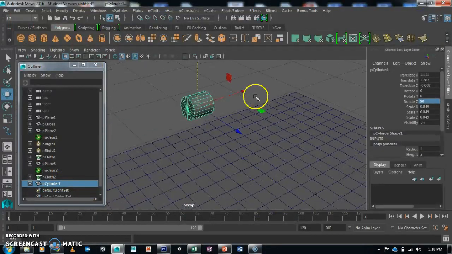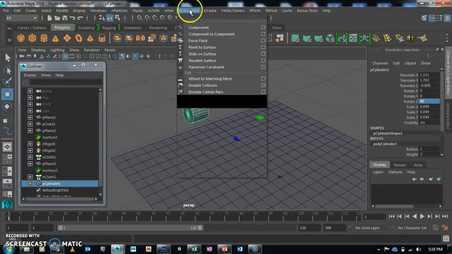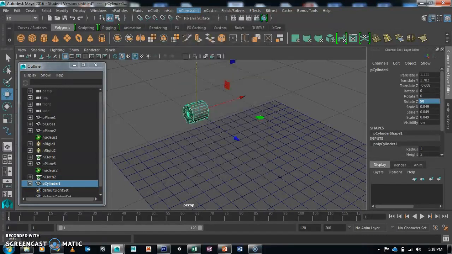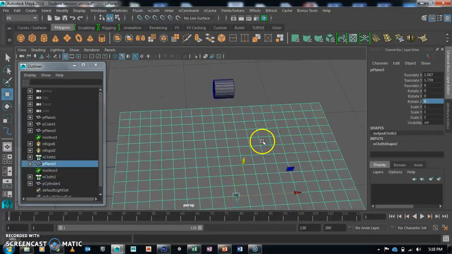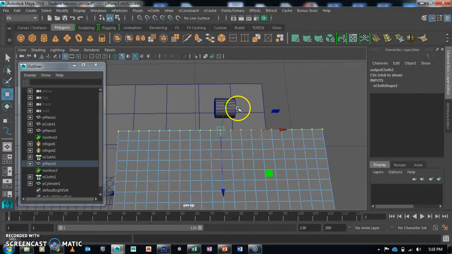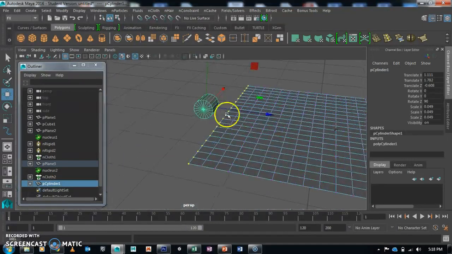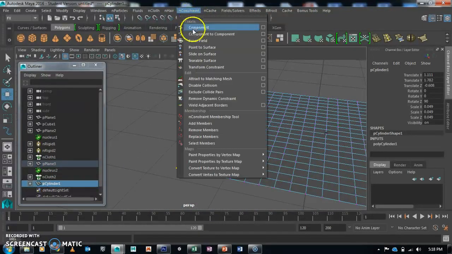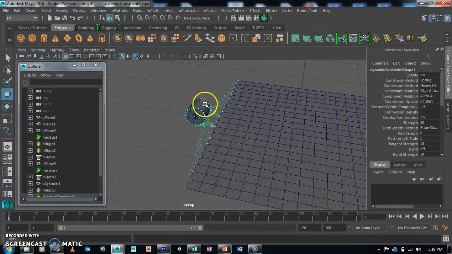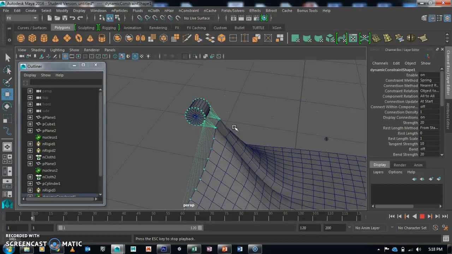In 2016 itself, there are actually two types: component, and component to component. I'm not so sure what this does, but perhaps if you all try, you can find out. But basically for component to component, I can have an nCloth constraint onto a component, as you can see here, constraining to a bar, and thus you get something like this.